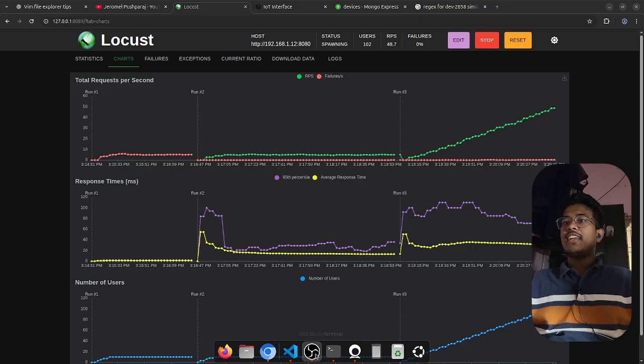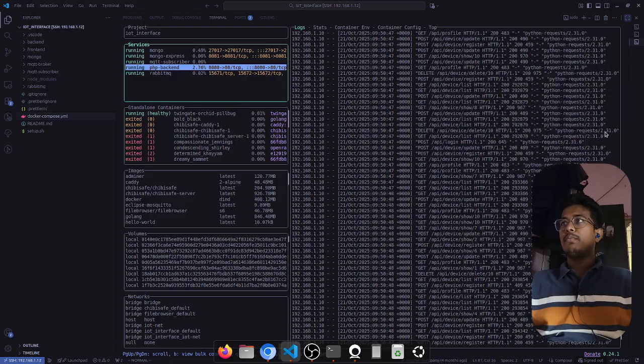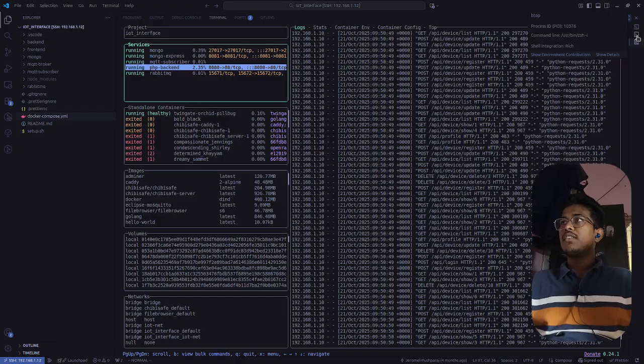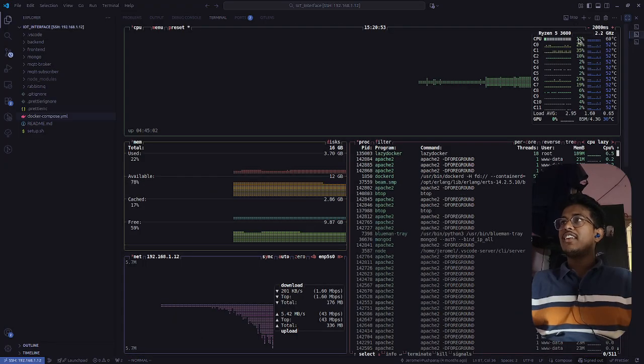Yeah, now we are at 100 users per second. Now it has only reached 11 to 12%. You can see the network tab here.